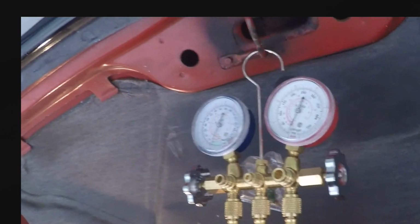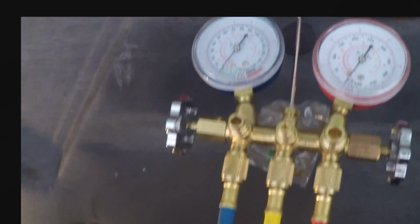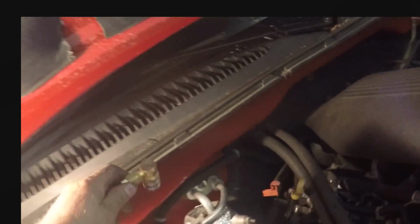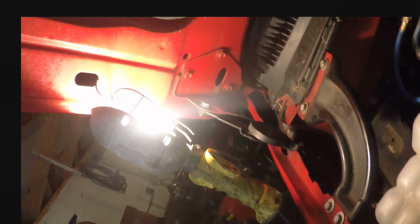Next thing I'm going to do is I'm going to go ahead and put a vacuum on this. Right now we're sitting at 0. Of course, nothing's hooked up. Hook some hoses up. Put this on my low side. Where'd you go, boy? Must have fell down in there. Alright. Hook this up on my high side.